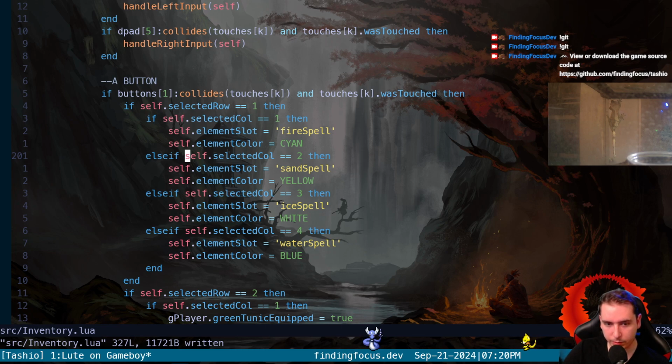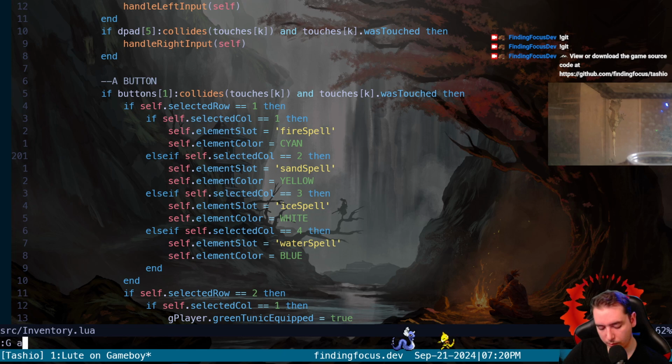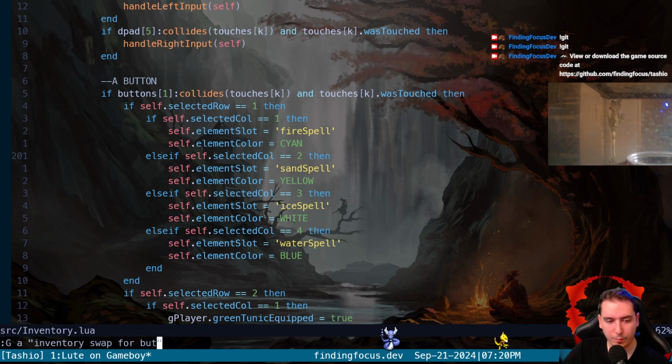So let's go ahead and make a commit, and we'll call it inventory swap for button testing.